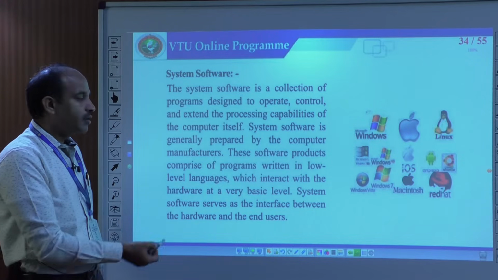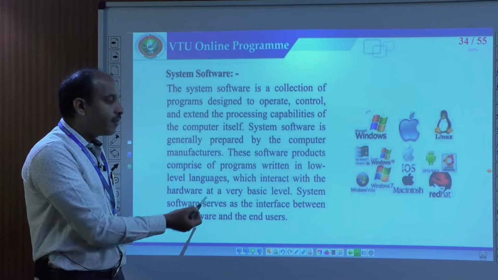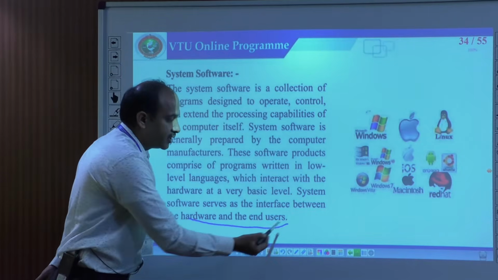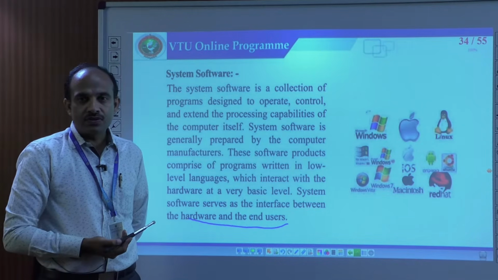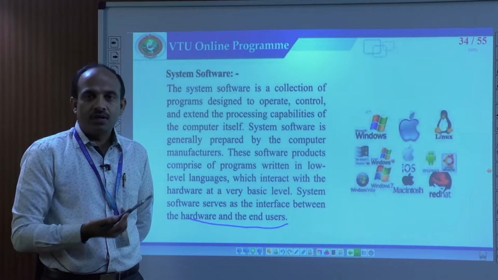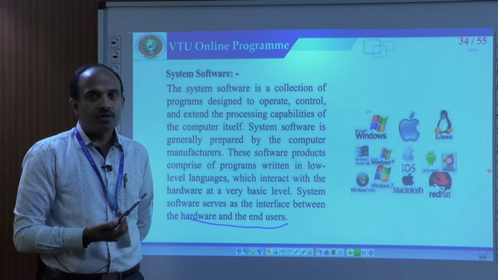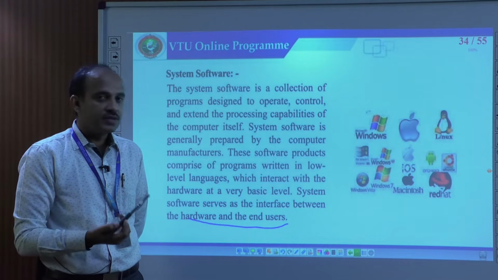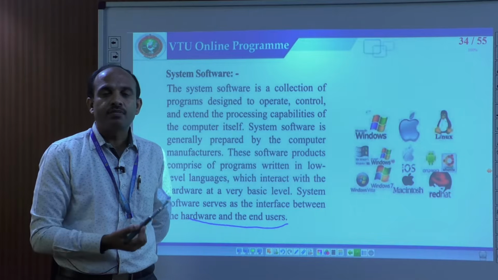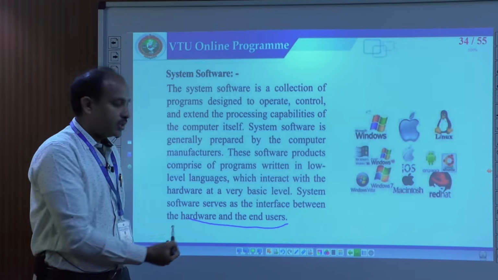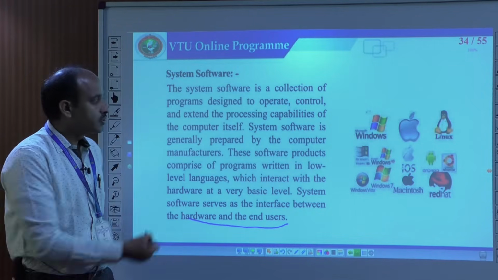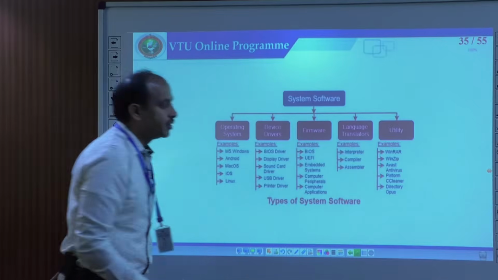And also it will provide an interface between the hardware and the end users. We are the end users, and the monitor, keyboard, printer or whatever other hardware devices, it will help you to interact between the user and the hardware component. So, this is how system software will help.